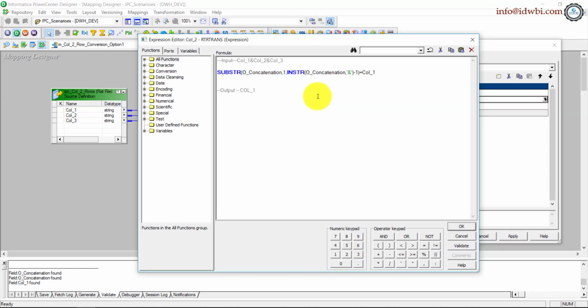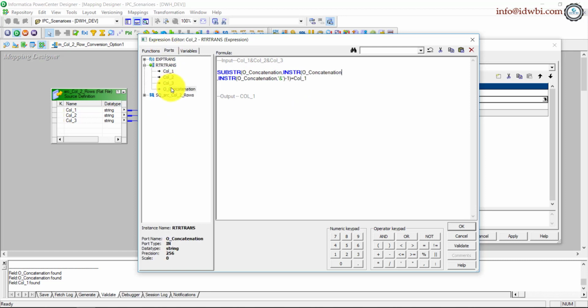So instead of giving 5 here, you would do another instring to know the identifier, which is starting here. So I do an instring here of obviously the concatenated value, because that's the combination, and identify the ampersand value. When I identify the ampersand value, the output here will be something like this, _2, but I don't want the ampersand. So I do a +1, meaning from the identified ampersand, go one step right, okay, and take the value which is hit the second time.